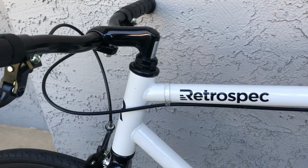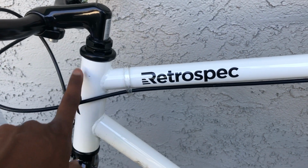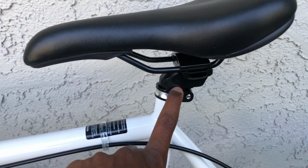Regarding grease, they advise you to add grease here. So where the handlebar goes into the fork, you want to put some grease in there. And then you also want to apply some grease here.